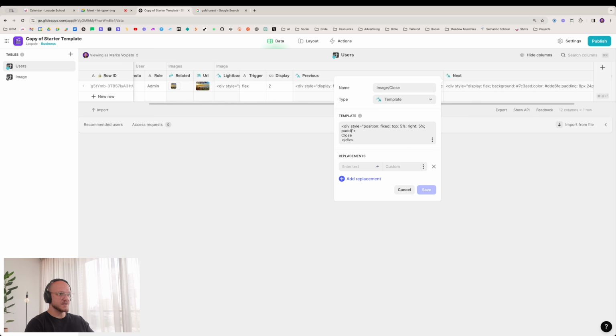We'll give it some padding, just 4 pixels. I'm going to make the font size 0.875 rem. Border radius: I'm just making it nice and rounded. We can make that 50%, or actually, I think you can do pixels. If I do it 100 pixels, I think it rounds it like a pill.